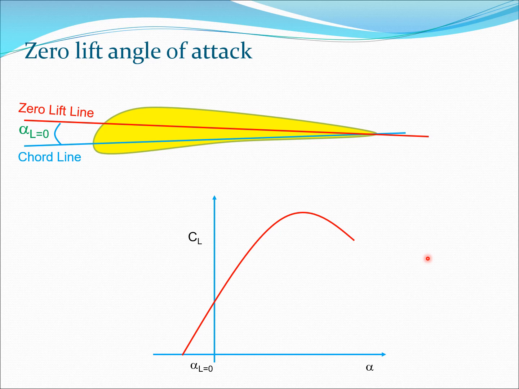Before we move forward, we define a variation in terms of alpha, the angle of attack. For a typical cambered airfoil section, you have a zero lift line and a chord line. The airplane alpha value is calculated with respect to the chord line, and the angle between the chord line and the zero lift line is alpha subscript L=0. If we plot CL versus alpha for a cambered airfoil, the curve crosses zero at alpha_L=0. We are going to redefine the angle alpha in terms of an absolute angle of attack in the next slide.